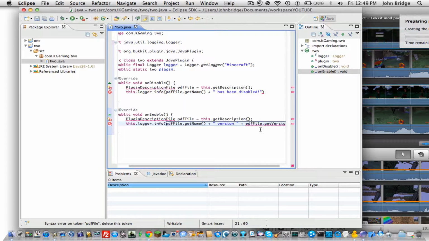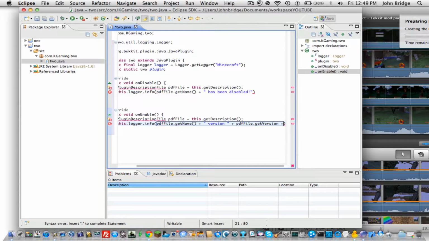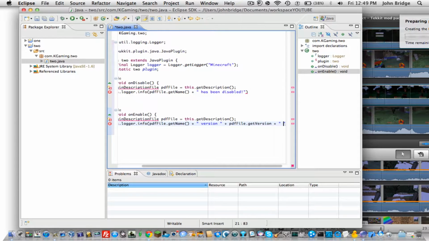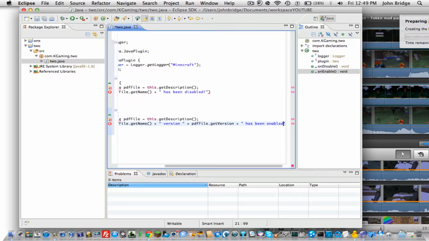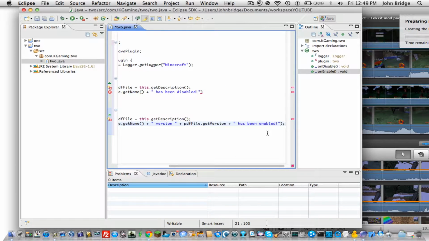Plus pdfFile.getVersion plus space has been enabled. So now you're going to put the semicolon at the end of the line. Hold on, let's clean this up here.